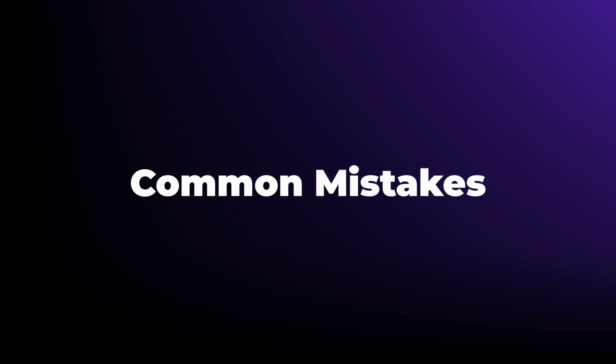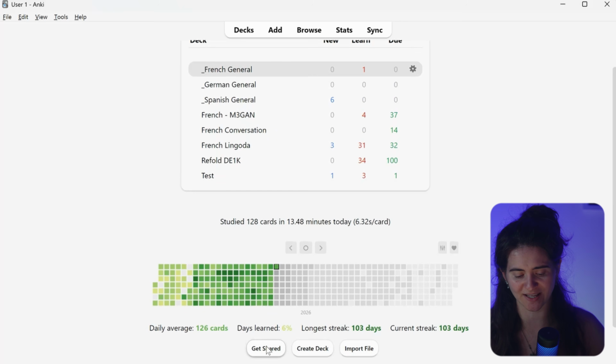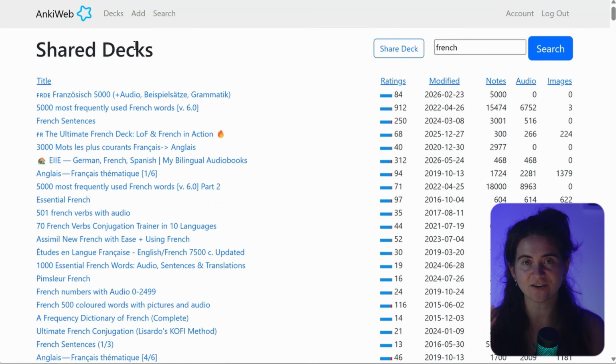So now for some common mistakes that a lot of language learners make with Anki. The first mistake is using other people's Anki decks. There is a feature in Anki called Get Shared, and this will take you to a website where you can get some shared decks that already exist for your language, but I don't like to use these.